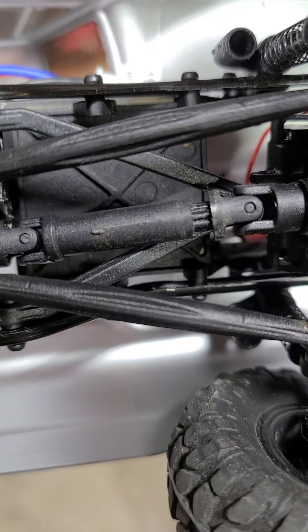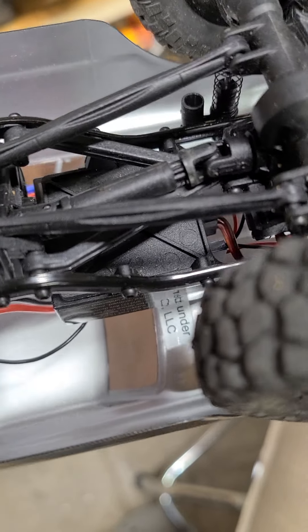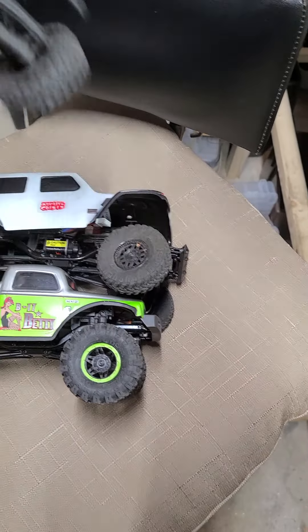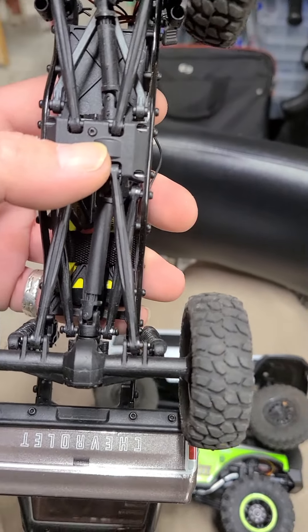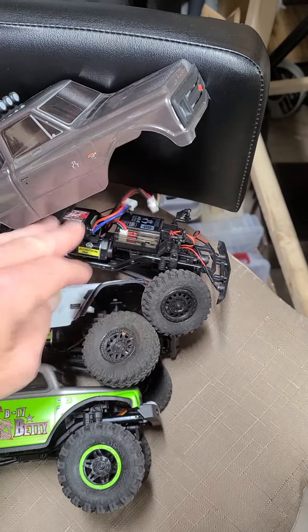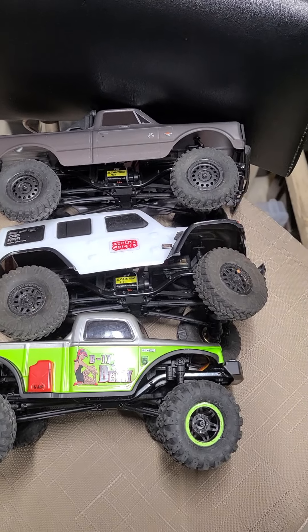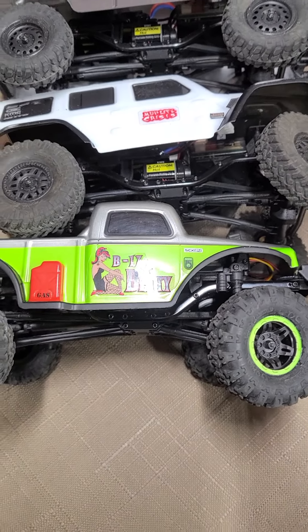Let's see if I can get a little better light on it — it's digging in pretty good. I'm going to try and mod it and see what happens. The C10 is all stock, there's nothing special about it, that's why I'm going to use it as the guinea pig. I'll let you know what happens and see what I can do to make it different. After a while of running it, all that heat from the drive shaft moving against plastic to plastic — it's either going to melt together or it's going to break. Let's see if we can come up with something a little crazy to fix it.